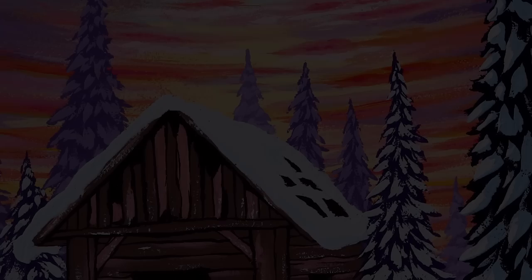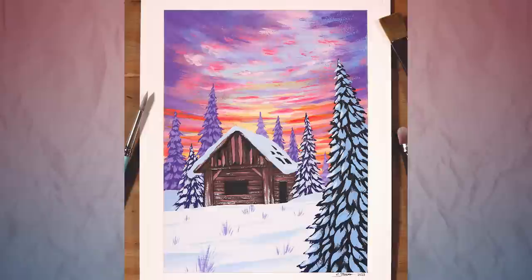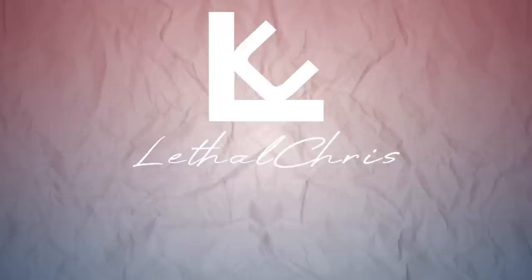I hope you enjoyed watching me give this paint a try. This was such a fun painting to work on, and initially I wasn't sure if it was going to work out because I'm just not used to working in a looser style like this, but I think it was really good for me to try, and I'm very happy with the end result. A nice snowy scene with a colourful sunset. So please let me know what you think.